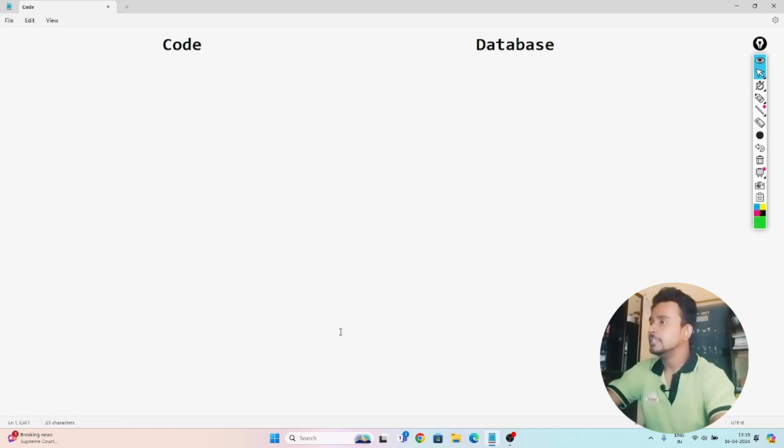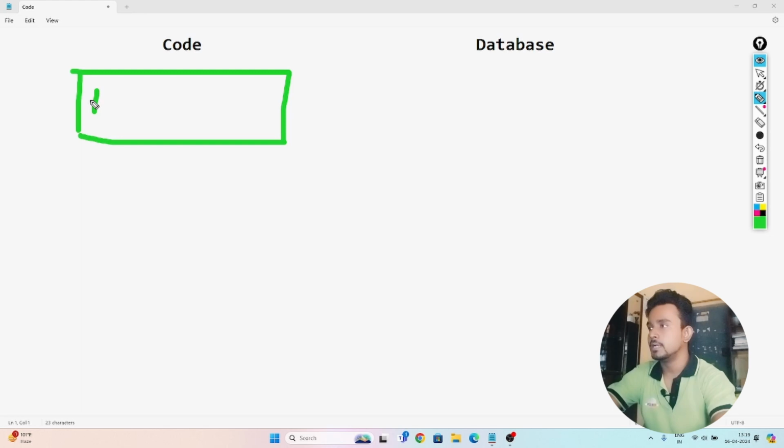In the code, at first, we set up the database. Database setup.